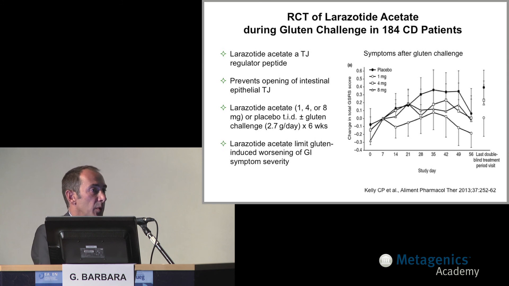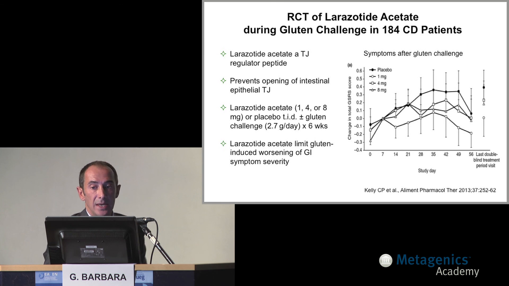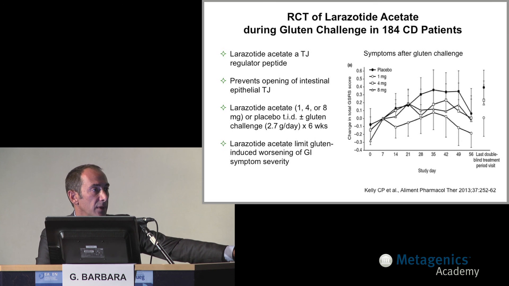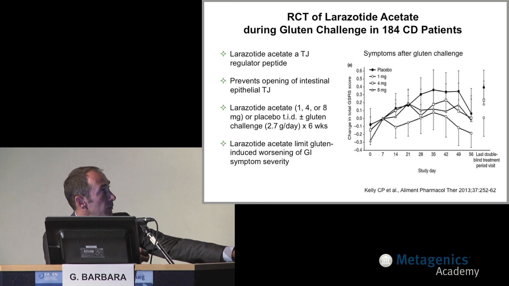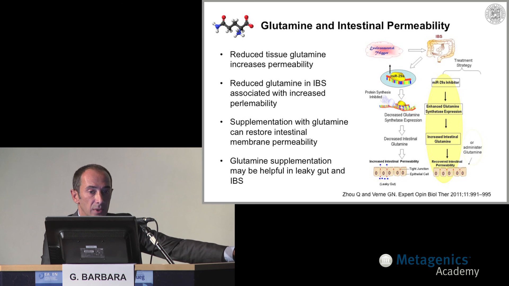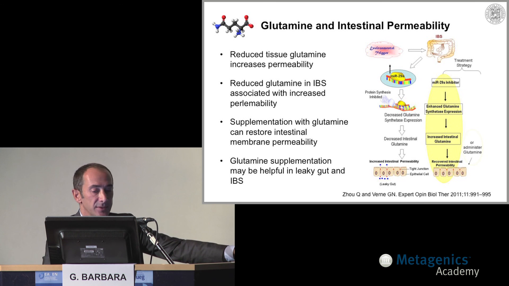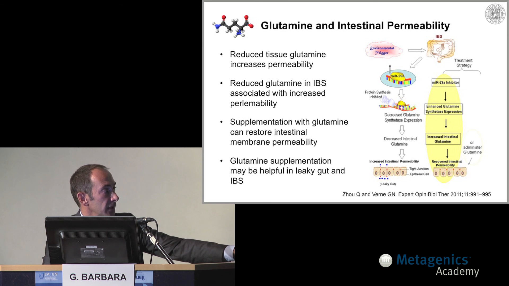What can we do to modulate this increased permeability? There are several options — dietary and pharmacological. One pharmacological option is larazotide acetate, which acts directly on the tight junction and prevents its opening. In a study, patients with celiac disease were challenged with gluten, and larazotide could prevent the rapid increase in symptoms. Another approach is using glutamine — there is evidence of reduced tissue glutamine in IBS, and supplementation with glutamine can restore intestinal membrane permeability. Thus, glutamine supplementation may be helpful in the leaky gut, particularly in patients with IBS.